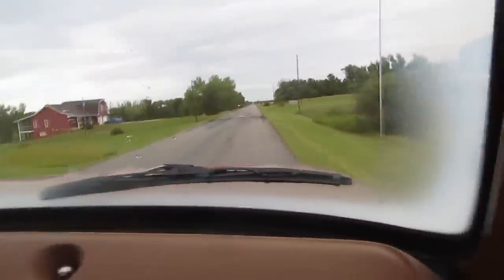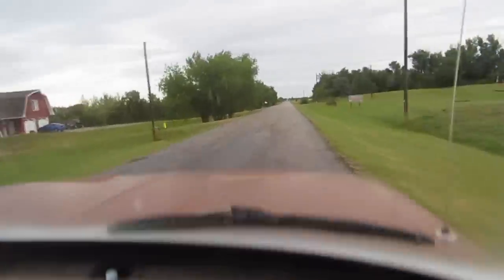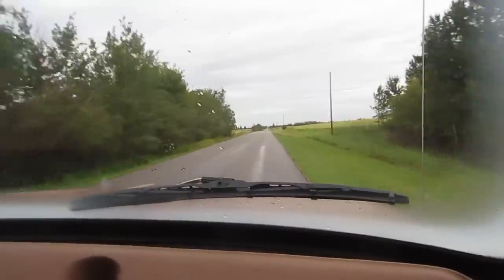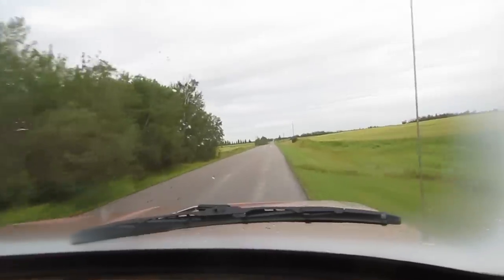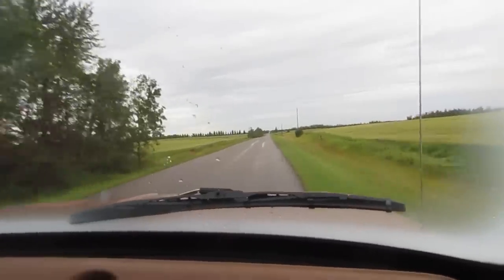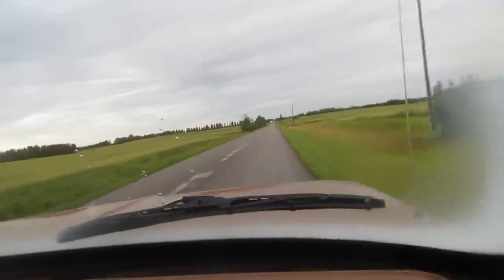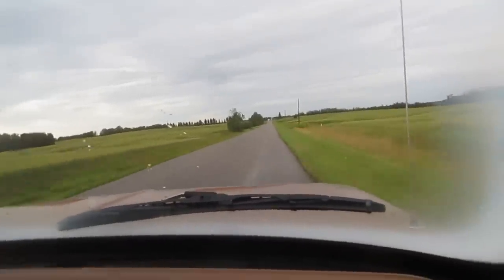So what kind of mileage were they rated at? You know what? I've never actually looked into it. How much gas is in it? It's full. Well, just about. 3/4 plus. Okay, well it was full when I got it. Yeah. So it's gone down to 3/4, or either that or the fuel gauge doesn't work.